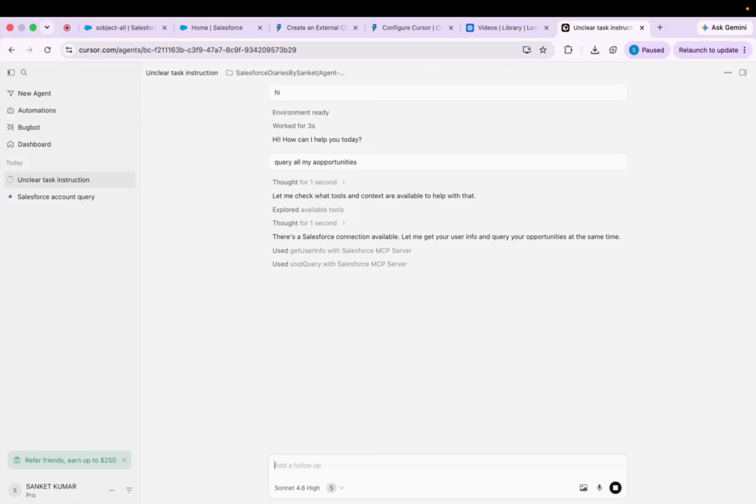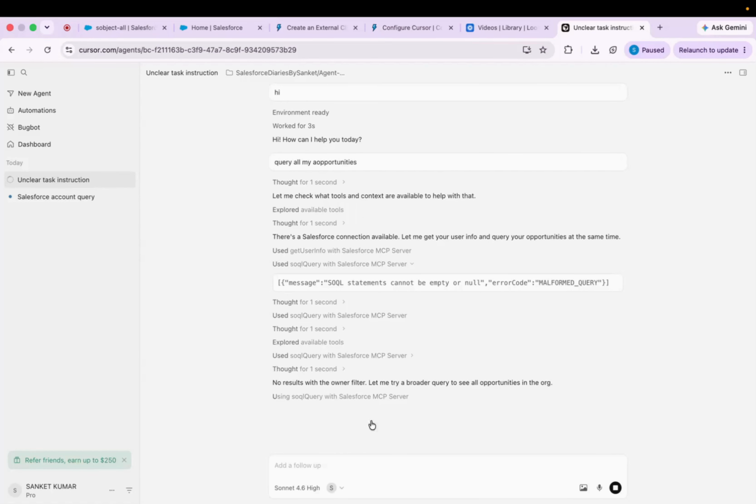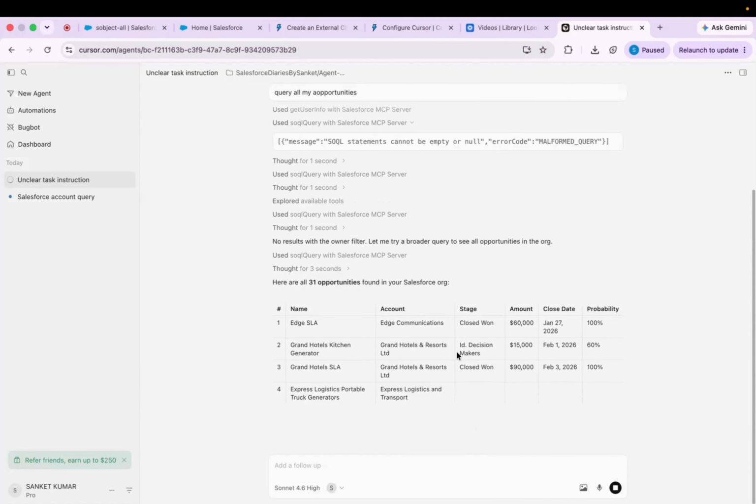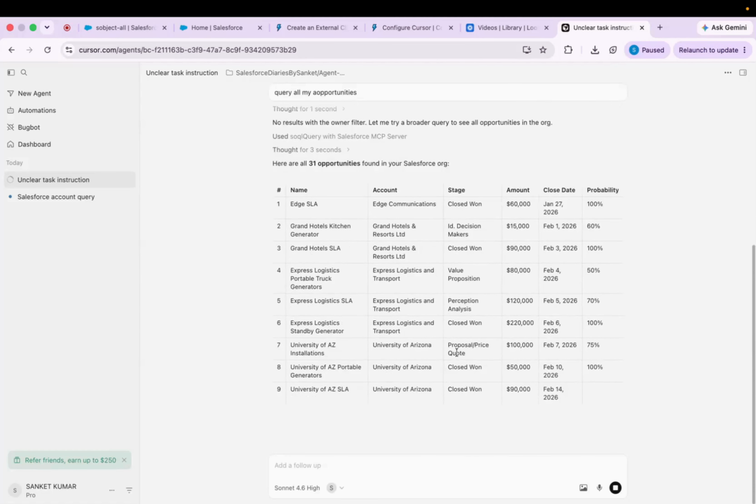I can see it use the tool here, right? So most probably it might have tried with a opportunities initially, and yeah, now finally it did. So it's shown me all the results, right?